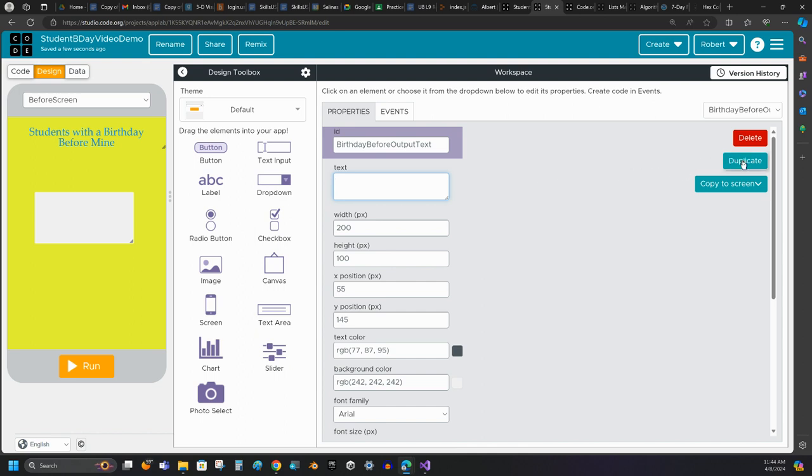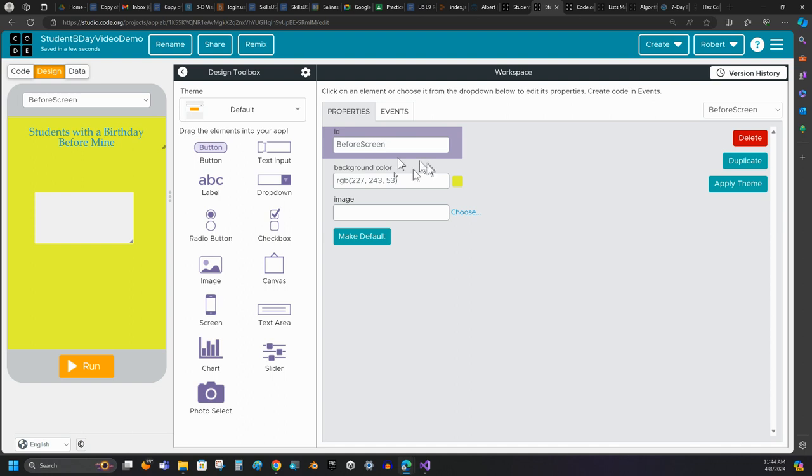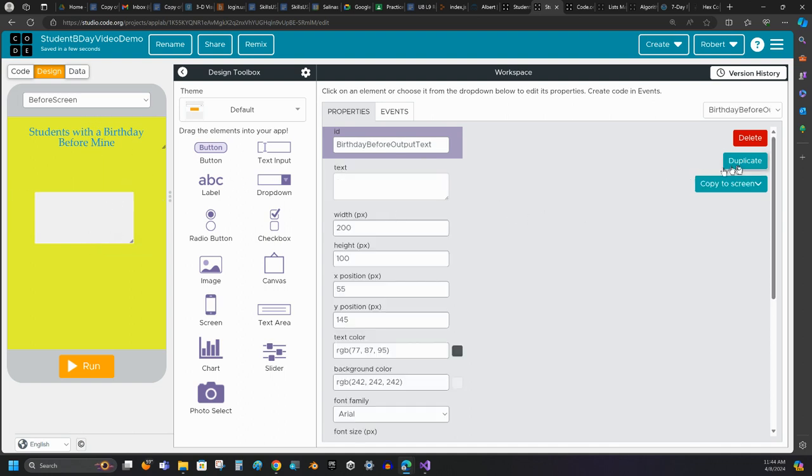Then I'm going to duplicate this object on over to, that was a mistake. Let me see, can I Control Z? Nope, I can't. Let me just select it and let me hit the delete key. Or let me just throw it back down here. There we go. I want to duplicate that object to a different screen. I'm going to copy it to a screen. So I'm going to copy it over to my inputs. No, pardon me. After screen.